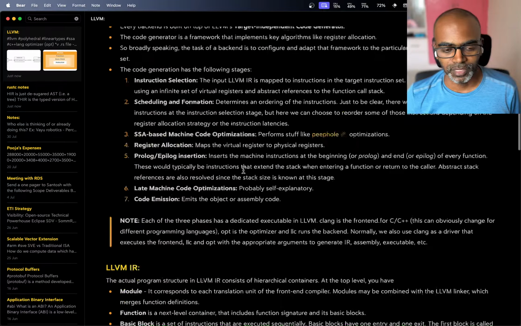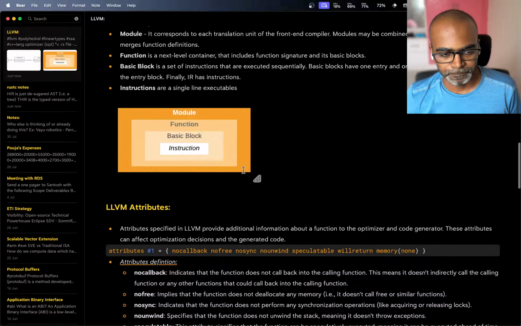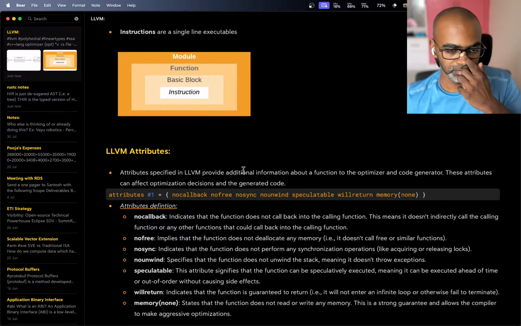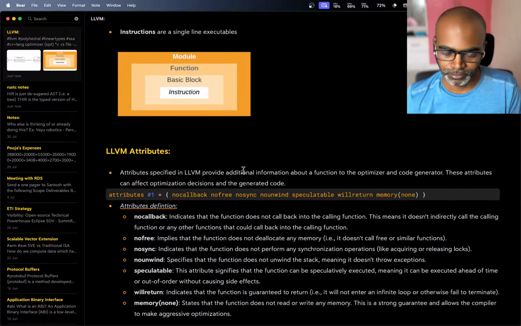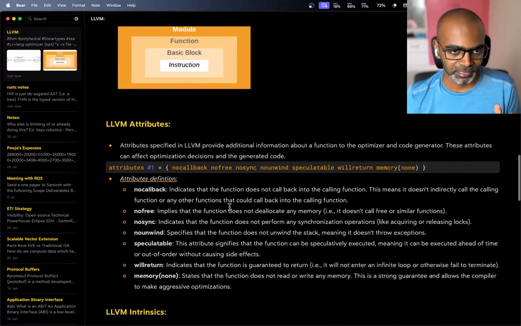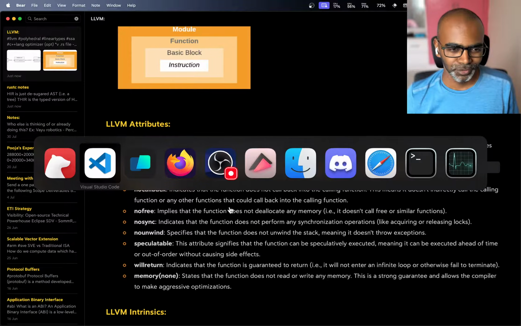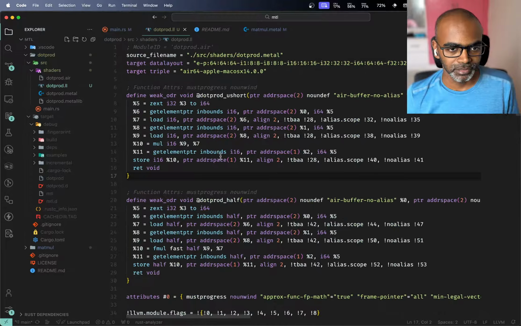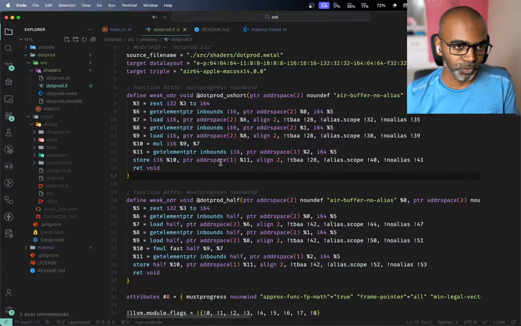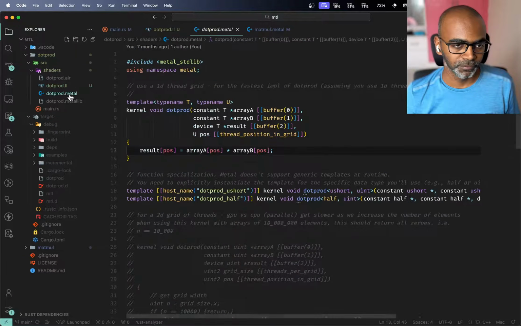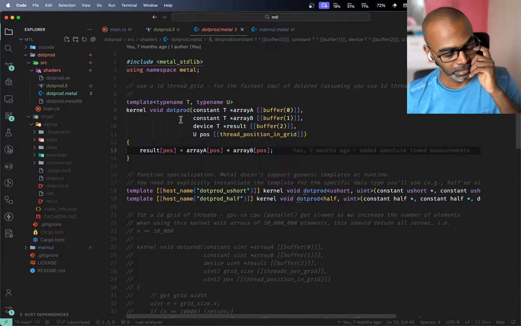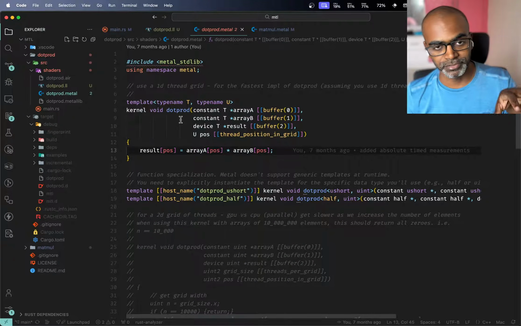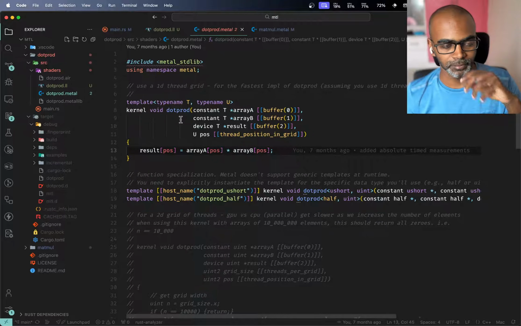Okay, so in probably the next few streams, hopefully I'll be more regular now, I'll be able to cover things like LLVM attributes, etc. You'll see them somewhere here. For example, this is LLVM code from your... if you go back to one of these streams, you'll see that I made a stream on heterogeneous computing with Apple, talking about Apple Silicon and their GPUs and all of that.